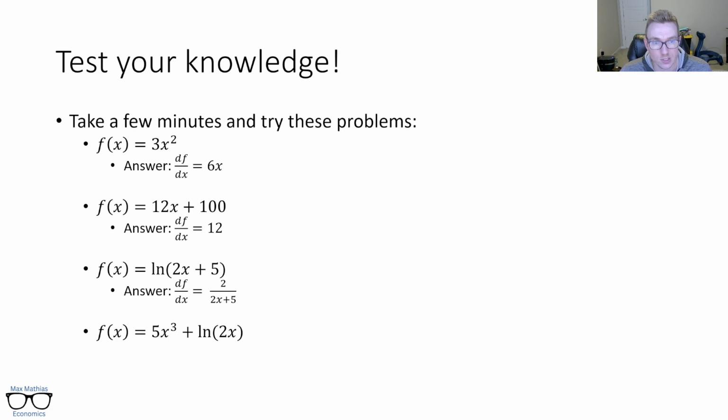For the third one, this one's a little bit tricky, right? So this one is where you would do the chain rule, or use u substitution. So you can think of our inner function there as being u equals 2x plus 5, which its derivative is simply just 2. And then 1 over u would be our other derivative. So you're going to have 2 over 2x plus 5. There's no simplification we can do there. So a little bit messy, but if you just think through it, use your chain rule, use u substitution, whatever works for you, you'll get the answer.